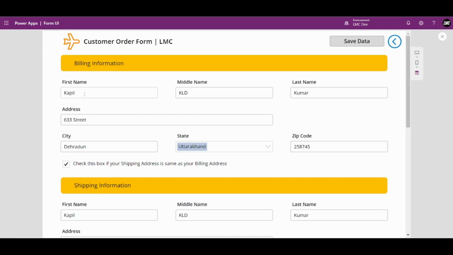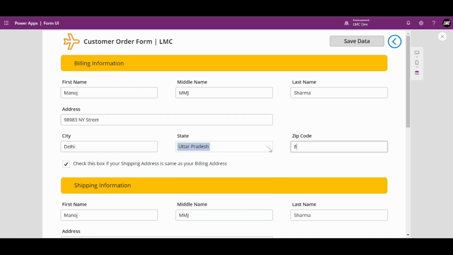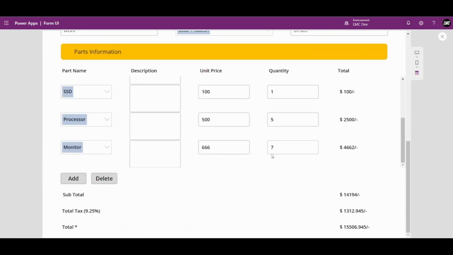Now here I'll say Manoj Sharma, something like this, NY Street, anything. I'll say he's from Delhi, Uttar Pradesh. Zip code something like this. Okay, let me save this person's data.